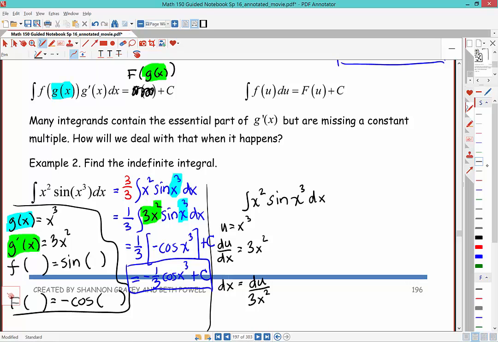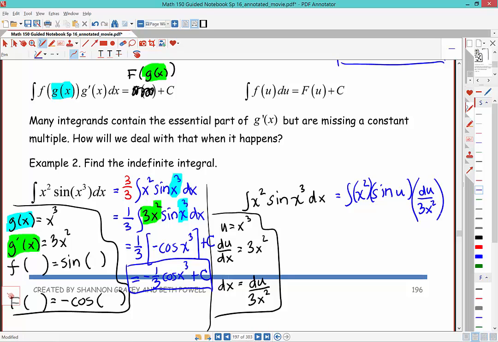So this is the prep work for the u sub, right? So this is going to give us, okay, now we've got the integral of x squared times sine at u, and then in for dx, what do we have? Good, du over 3x squared. So each of these parentheses are factors, okay? So this is what's lining up with these. So this is our dx, and then our u was x cubed.